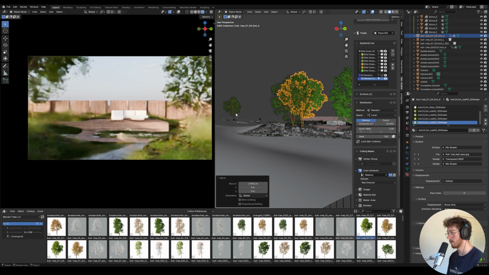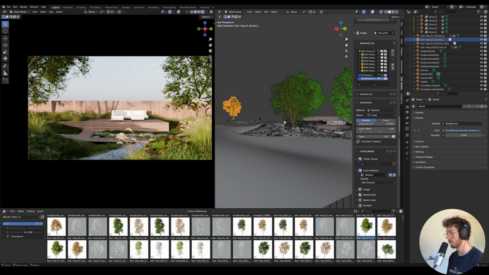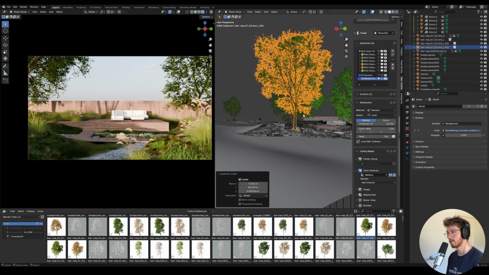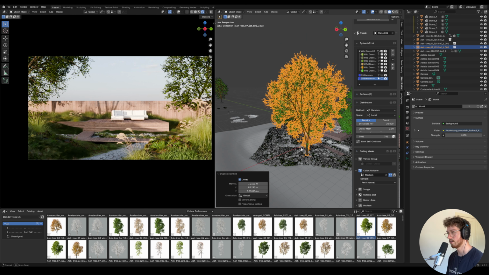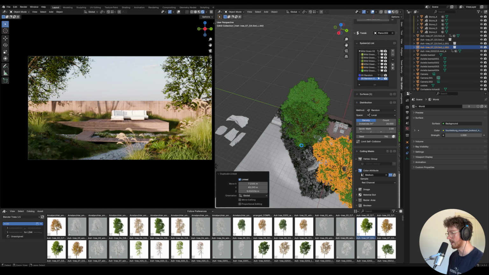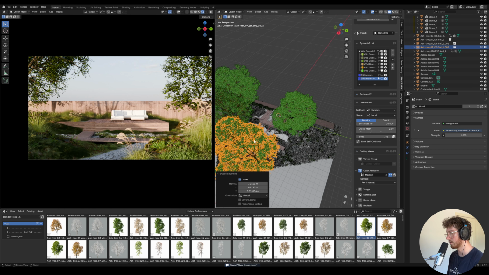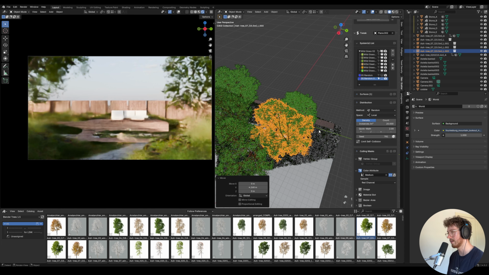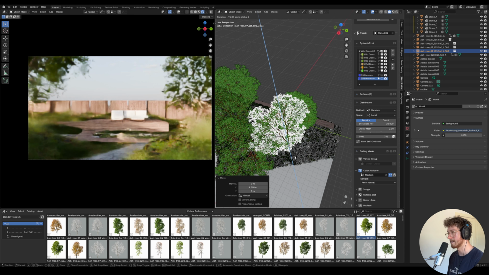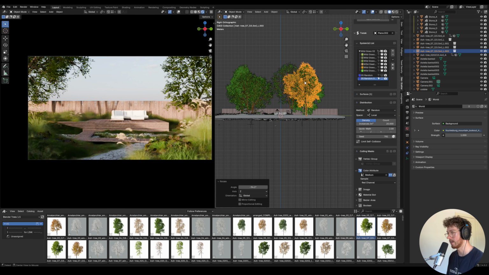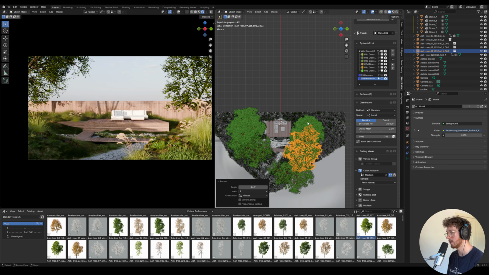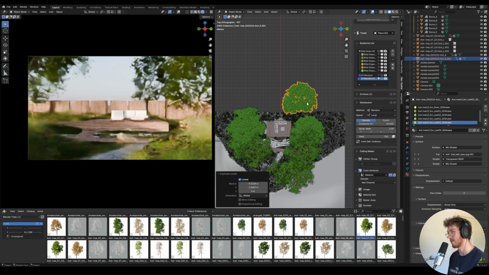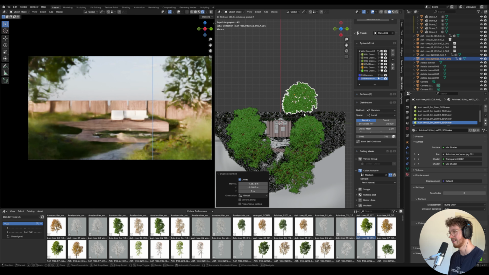Cool. So I'm going to just grab a few more and just chuck them around. See how that looks. And always remember to save. Whenever you do something, just make sure to save. Blender does have a really good autosave feature, but you just don't really want to be in that situation if you can help it. It can be very unpredictable when it comes to crashing, especially when you're dealing with trees. Oh my gosh, the amount of times that I've crashed Blender because of trees is insane.